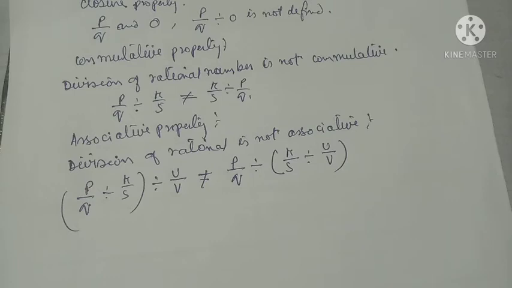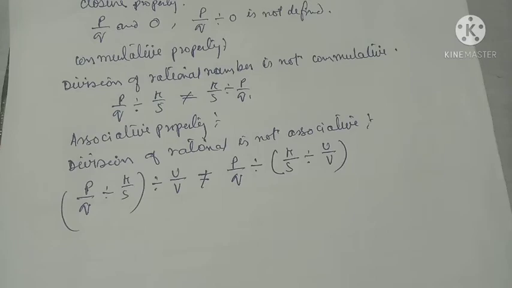Likewise, the role of 1 in division: if you divide any number by 1, the answer will be the number itself. If you divide a rational number by itself, then the answer will become 1. There are two things you have to understand, the role of one in rational numbers. A rational number divided by 1 gives the rational number itself. And a rational number p by q divided by p by q, the answer will always be 1.